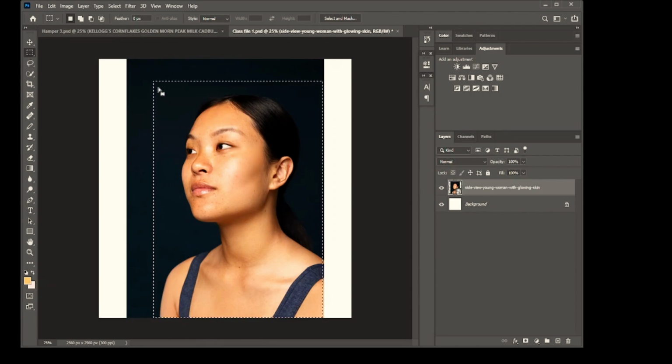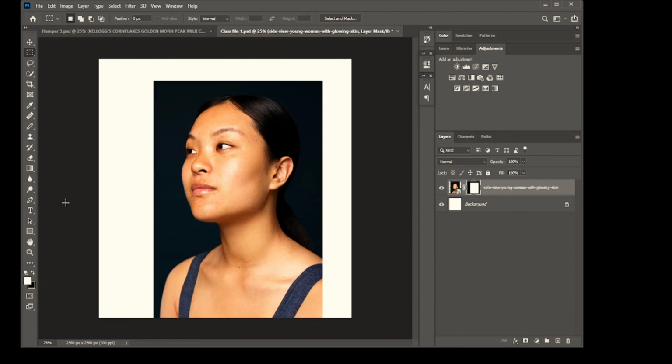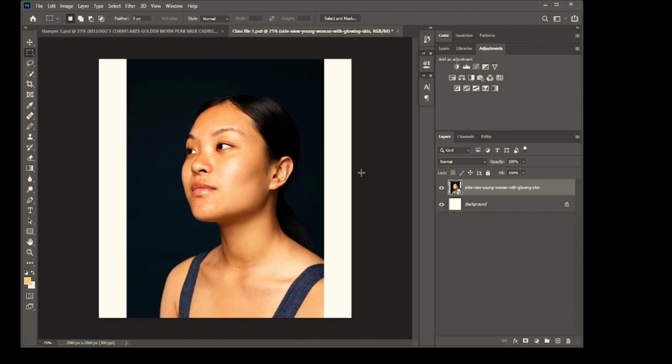So if you want to cut out a rectangular image, you can use this rectangular marquee tool. Let's add a layer mask to it and let's see. Can you see that if you add a layer mask, it cuts out the rectangular aspect that you highlighted or selected? So it's like a selection tool, but in shape form. So I want to delete the layer mask. You see that we have the same back.